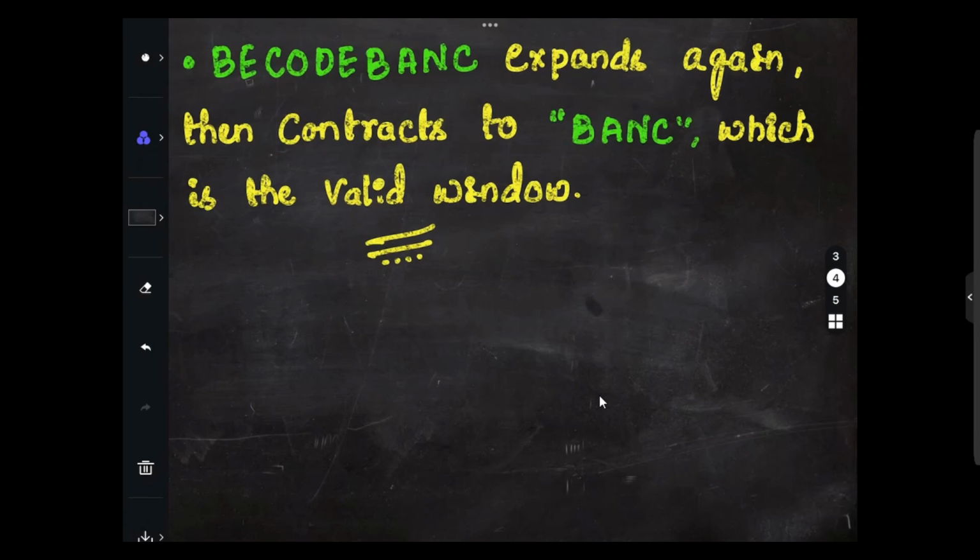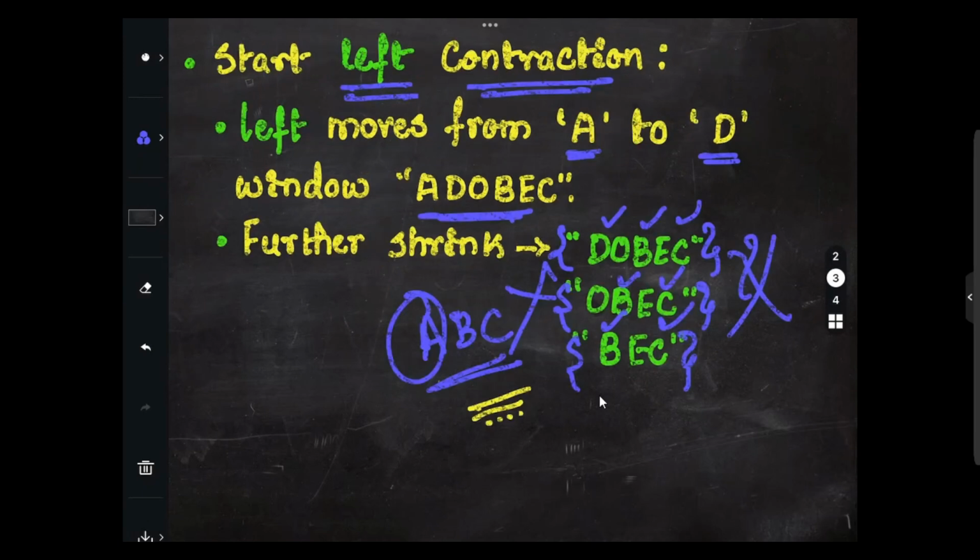So we will go on doing that. We will check for every word by moving the left pointer. I have shown only for the 3 here, including 4, this one. ADOBC and this one, second one, third one, fourth one. We will go on shrinking this one, moving on with the left contraction. We will move the left from this one.